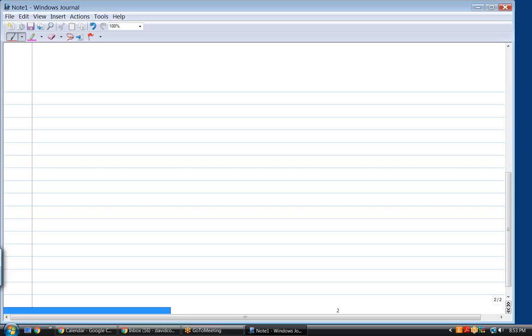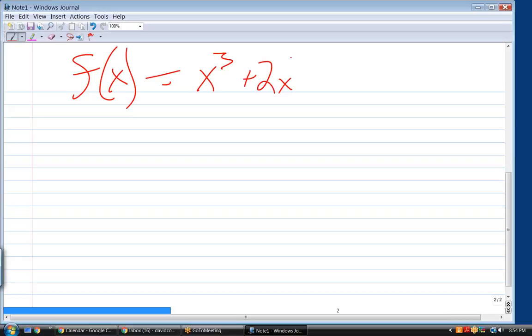Okay. Thank you. But for example, if it doesn't give you the x minus something, how would you find the zeros then? Like if it's f of x equals x to the third plus 2x squared minus 5x minus 6, then how would you find the zeros from there? Is this what you said? Minus 5x minus 6, yeah. Okay.